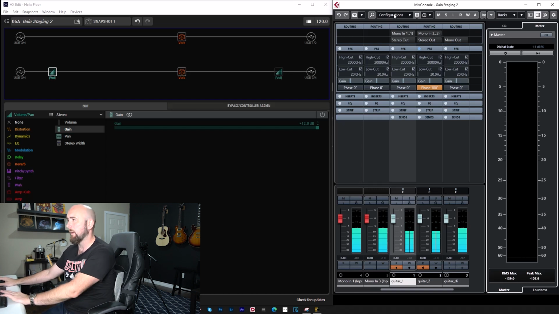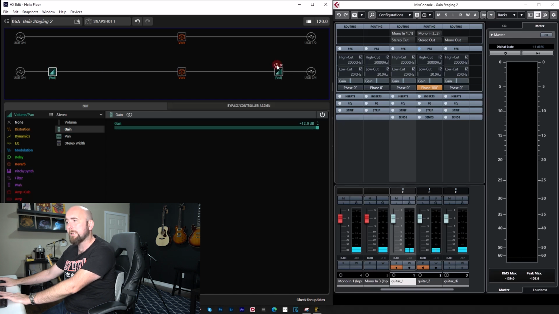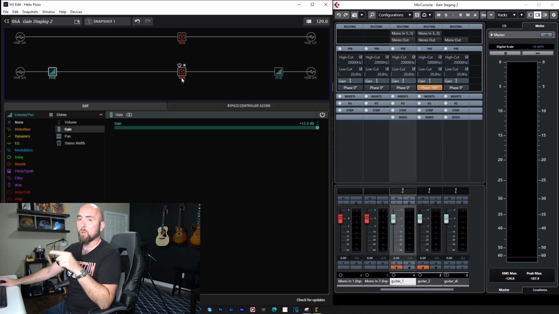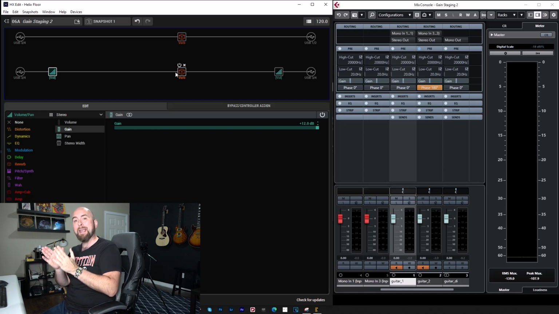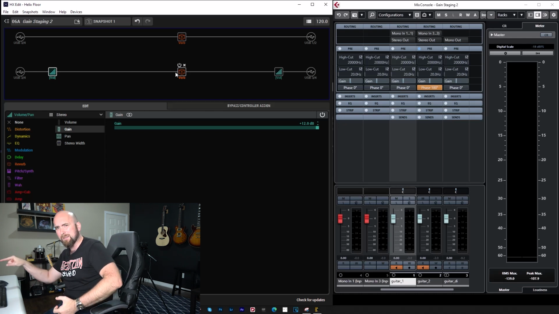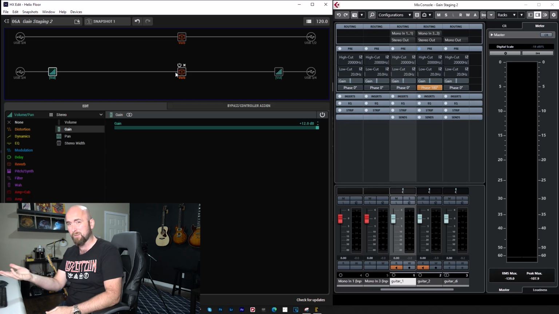But what happens if I add 12 dB of gain going into it and take that 12 dB of gain back out on the other side? We're hitting the front of the reverb harder now. We're going to see whether this reverb adds any sort of non-linear distortion characteristics or anything to the sound. And this will tell us whether it's really important to worry about how hard we're hitting this reverb on the front end. Let's say we have this after an amplifier model. Is jacking the channel volume up going to affect the tone of this?